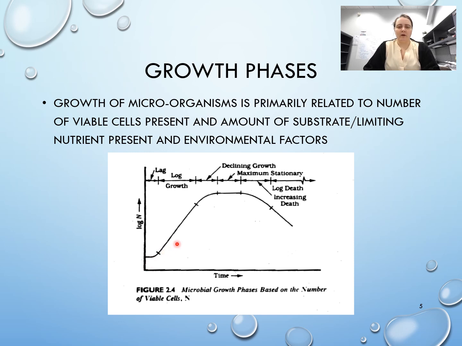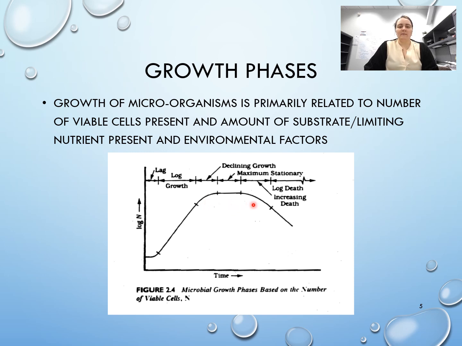And then we have what we call log growth. Over time, binary fission starts to happen. There's enough nutrient, enough substrate, enough for the microorganisms to eat, and they start reproducing, and it's exponential growth. This is log growth right here. And then at some time, we have what we call declining growth. There are so many microorganisms now, and there's not enough food for everybody. So the rate of binary fission and reproduction slows down. Then it's going to flatten off, and sometimes we call this a stationary phase.